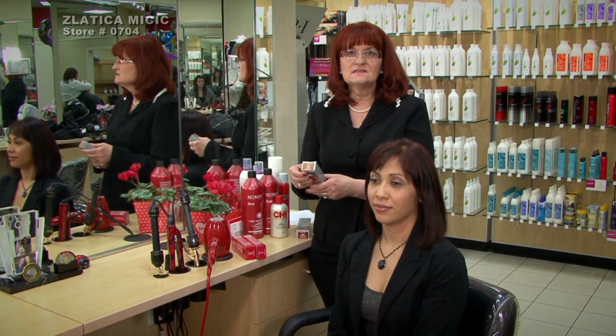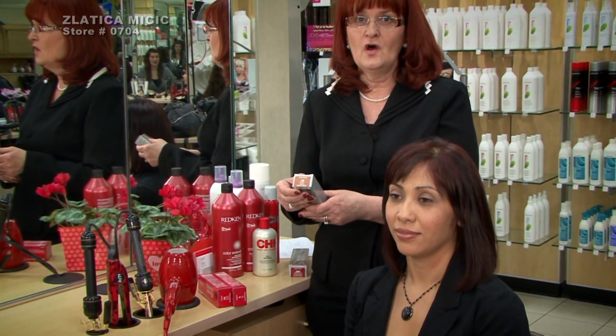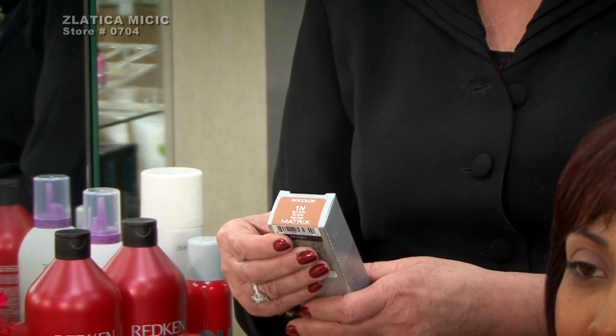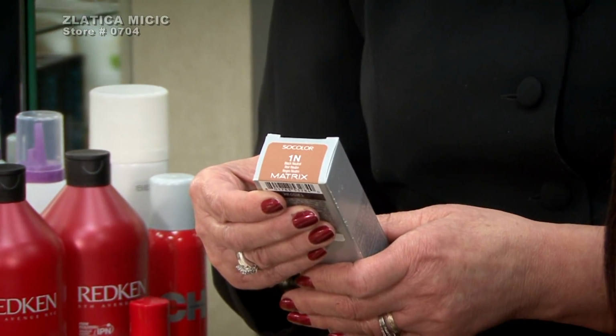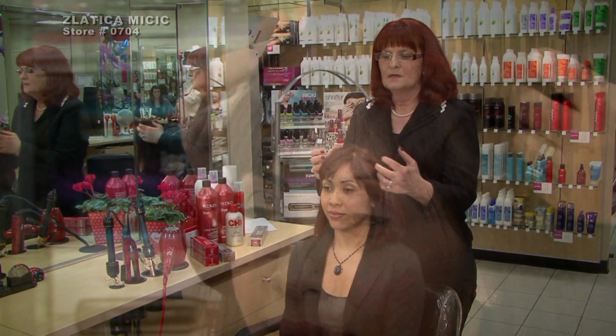For lowlights, I use So Color, 1.5 ounces, with 1.5 ounces of the peroxide 20 volume. I decided to put a little bit of the lowlights to make more color dimension. Red is very popular.